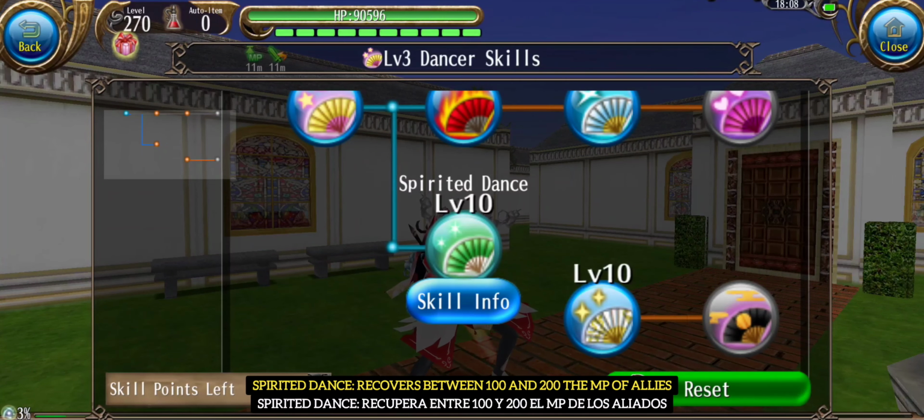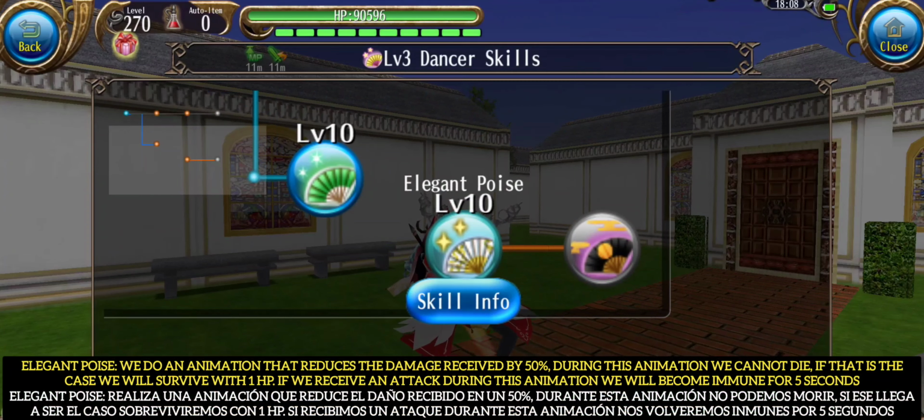Spirited Dance, recovers between 100 and 200 the MP of allies. Elegant Poise, we do an animation that reduces the damage received by 50%, during this animation we cannot die, if that is the case we will survive with 1 HP. If we receive an attack during this animation we will become immune for 5 seconds.